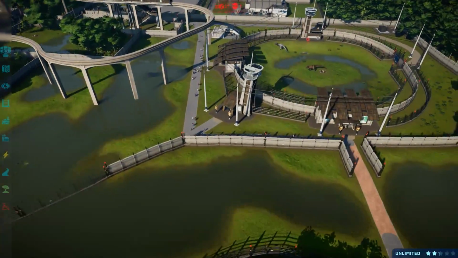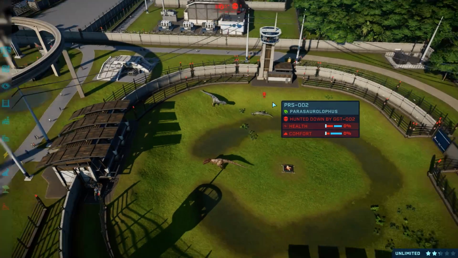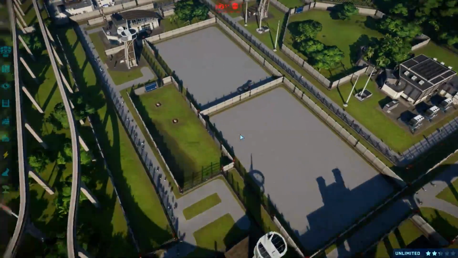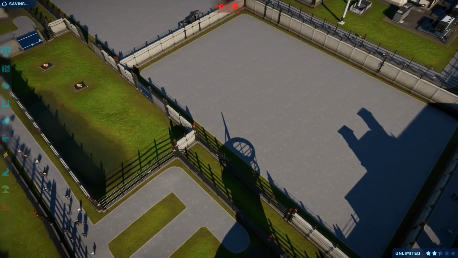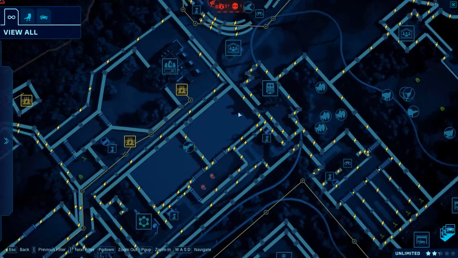Let's get ourselves our BARYONYXes first of all. Oh, hello. I forgot that I did this. Okay, let's get that shipped out. There you go, pal. How are we doing over here? How are my hybrids doing? You're fine, 100% health. Where's my Indo? Where is my Indo? Where the hell's my Indoraptor? What?